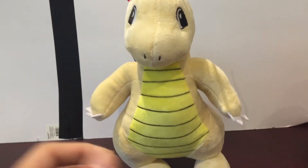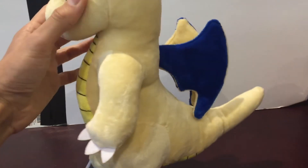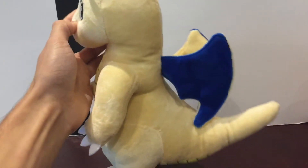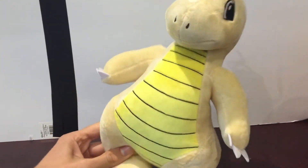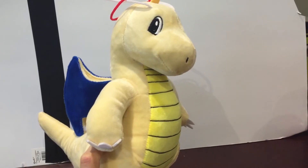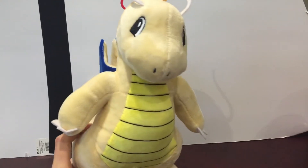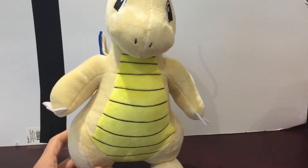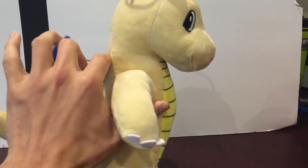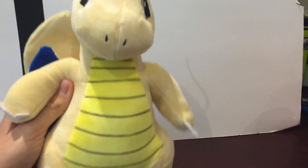Last but not least, we have Dragonite. This is a cool looking plush and a cool looking Pokemon. All the Pokemon cards of Dragonite have fantastic artwork — they're some of the nicest looking cards you can get. The plush toy itself is not one I've seen before, but it is quite cute and quite big. Definitely the tallest of the three by far. I think it's a very underrated Pokemon. In the game it was pretty powerful as well, with some great attacks from memory.